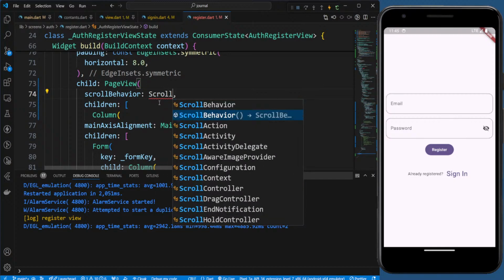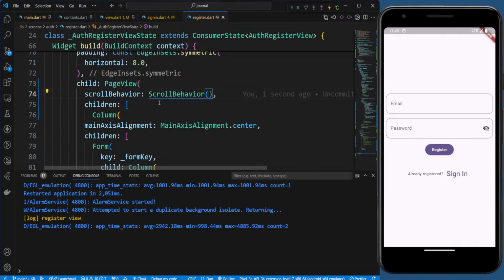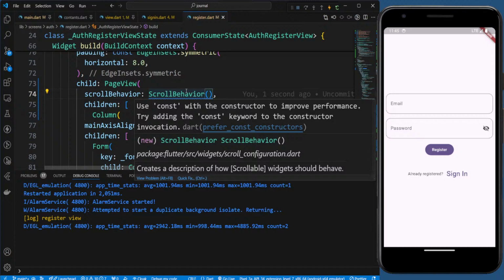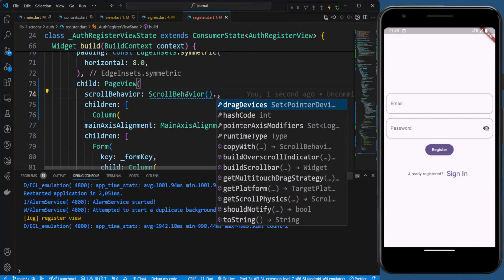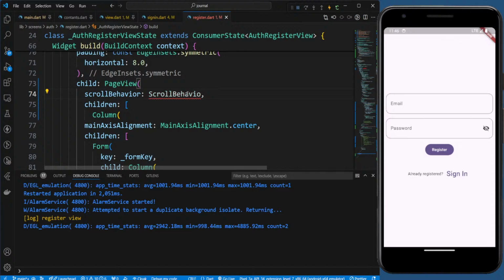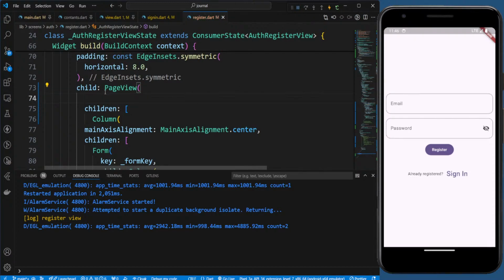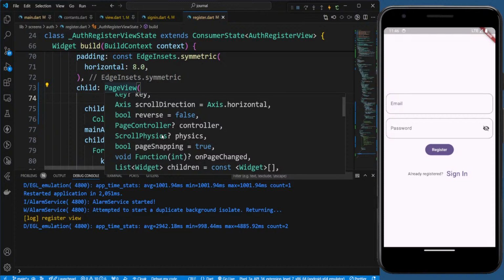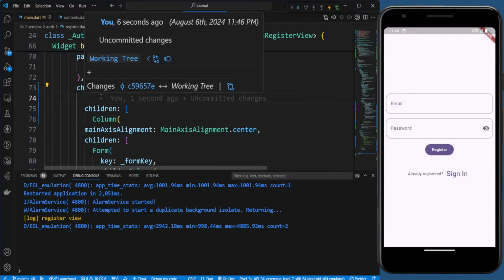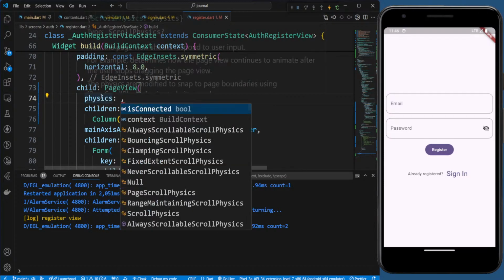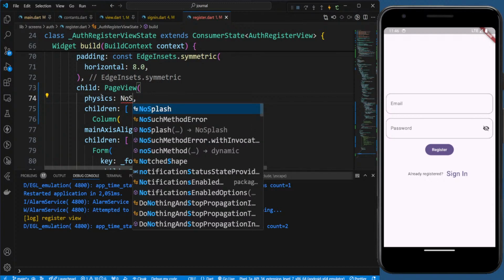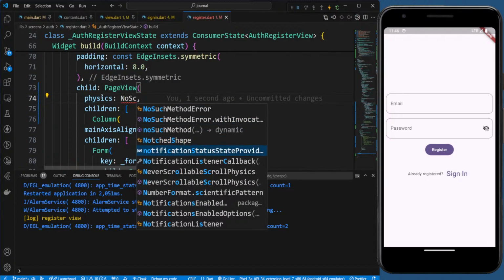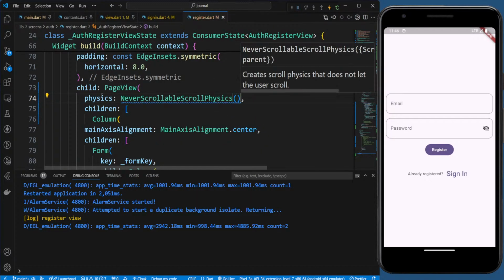Scroll behavior. We can put a controller here, and in the physics we'll put a no scroll physics. Okay, physics, so no scroll physics, never scroll physics. So that is why we don't get to scroll.